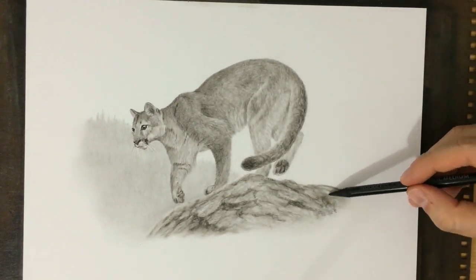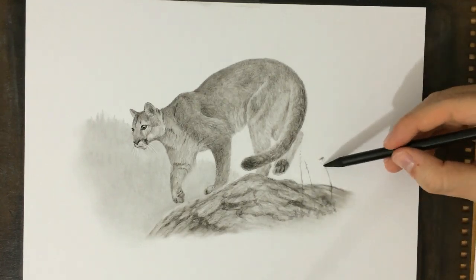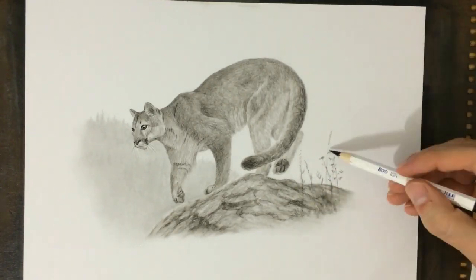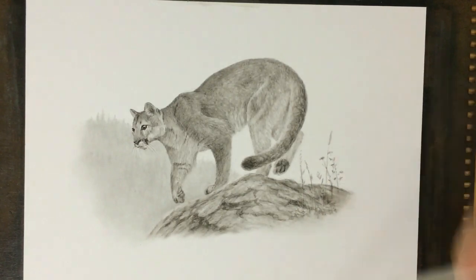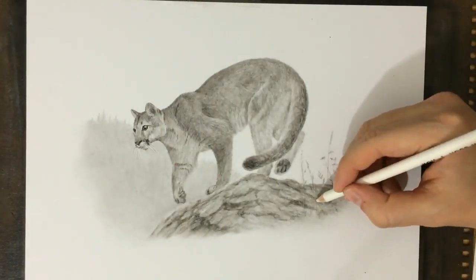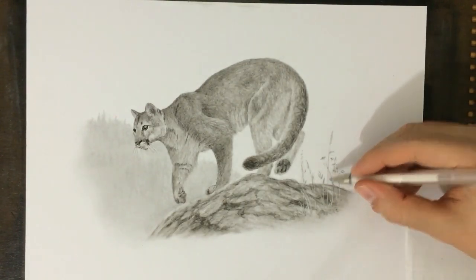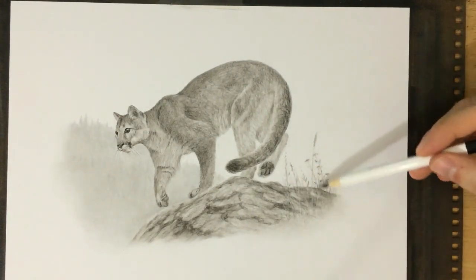So now I started working on those plants, and they're a nice detail in the foreground, but the problem was that I also wanted to draw some highlights near the bottom, but then that would create more contrast, which I didn't really want because I'm trying to fade or blur that part to make it look like a vignette. So I kind of fidgeted with that a little bit for a while until I got it to look the way I want it. I didn't want it to look too detailed. I just wanted a little bit of grass there in the foreground. And that's about it.